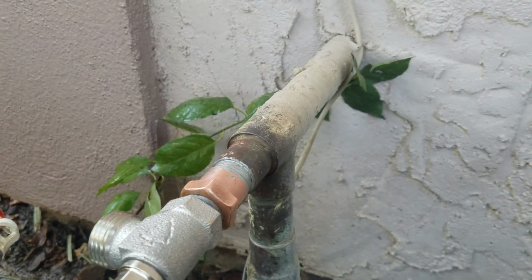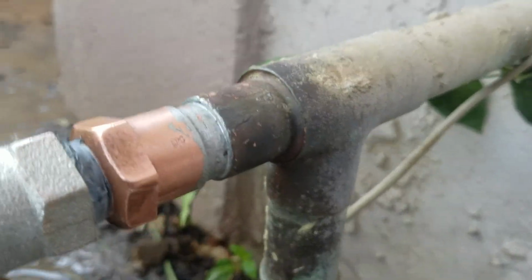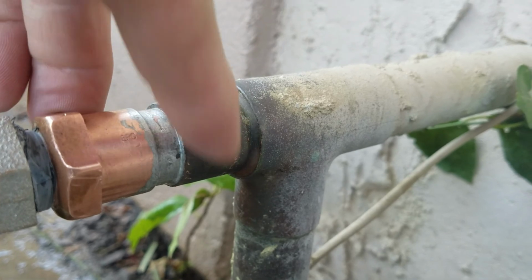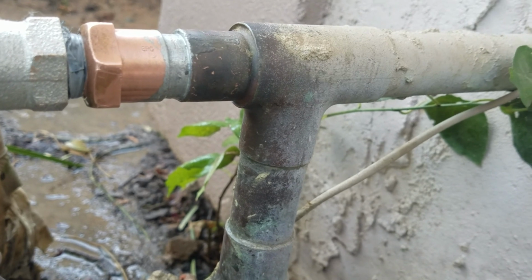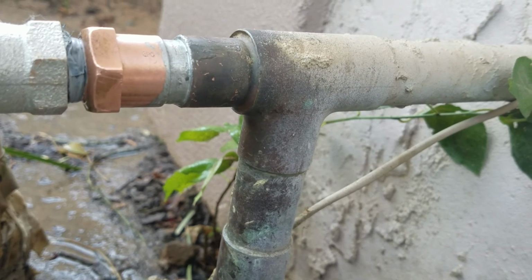Since it was soldered in, we had to heat up this fitting right here, just on the 3/4. So this is a 1-inch, 1 by 3/4 by 1-inch copper T. So the plumbing's great. 1-inch copper is wonderful. Matter of fact, I wonder if these are Centex homes. That'd be weird. Used to do these homes.